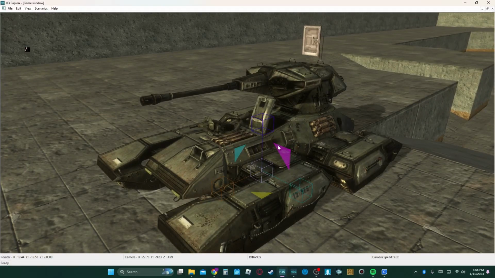In this example, we're going to be taking a look at the Scorpion tank and how they managed to get both the anti-infantry turret and the actual tank cannon to work. First up, we have the anti-infantry turret. The anti-infantry turret is actually placed on the main model in Guerrilla.